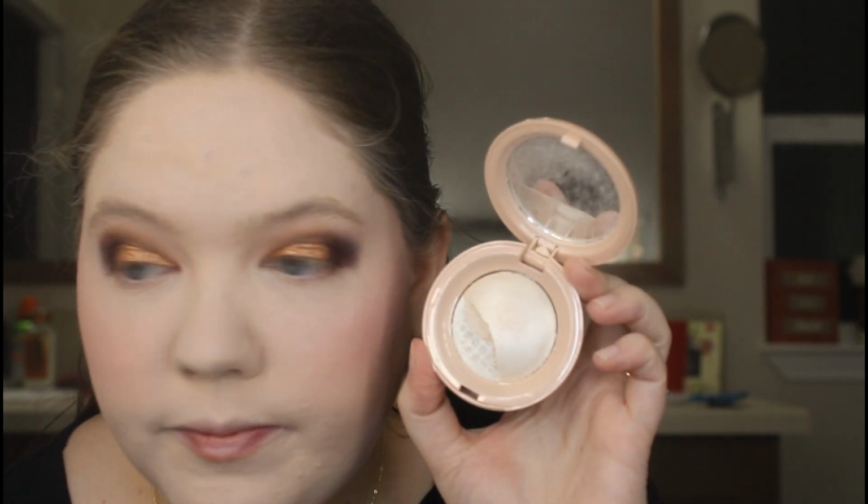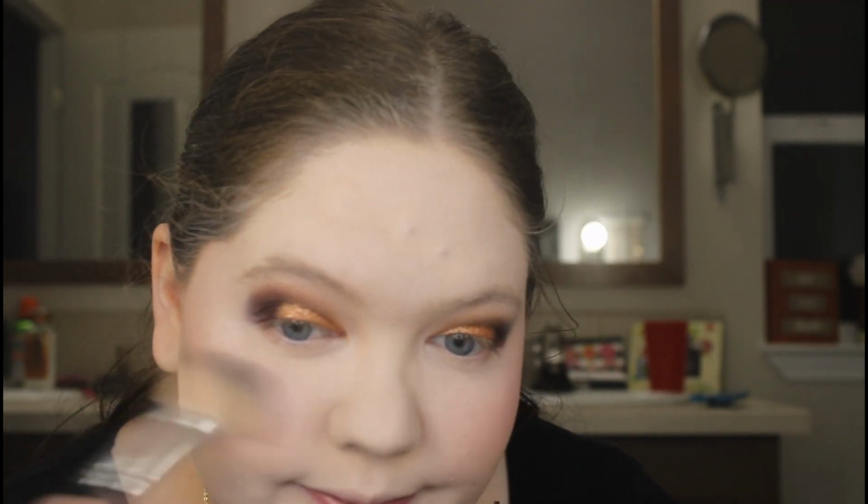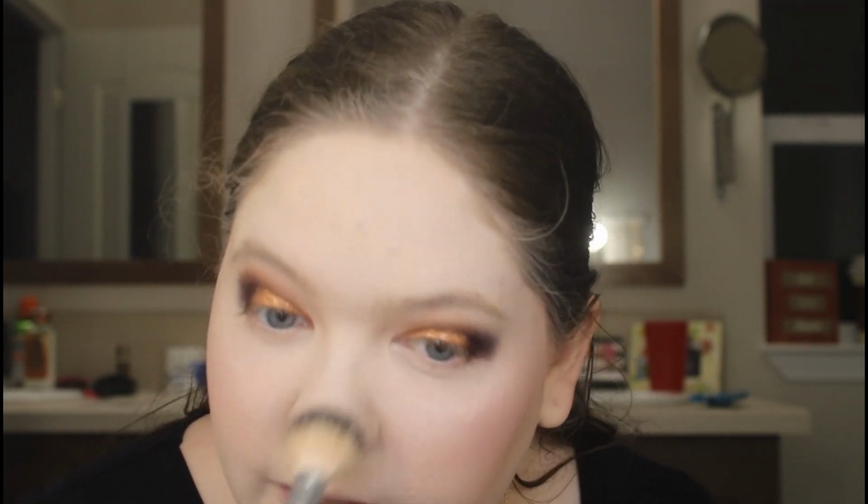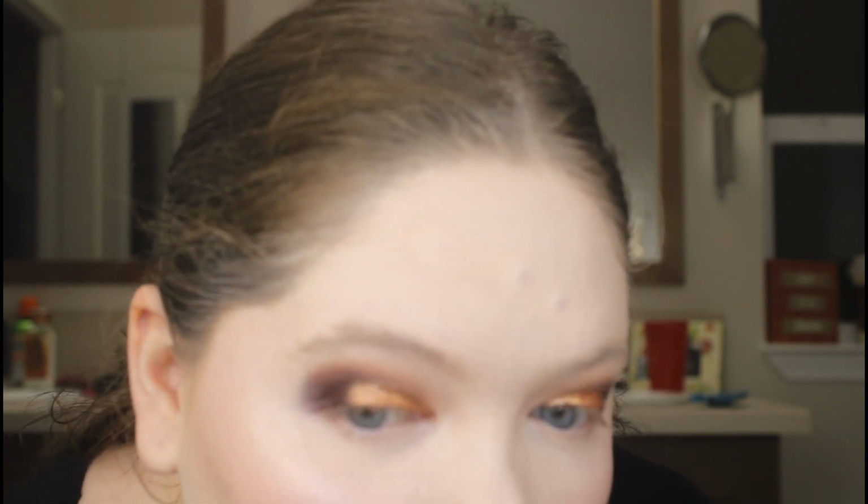And then I'm going to use my Rare Beauty highlighter in Enlighten, and we'll test out how it looks. I'm using my Do Care highlighting brush. Okay, so it is kind of blinding, but I really like it. It looks cute. And it's not really accentuating too much of the texture that I have on my face. I'm going to take it with my finger and put some of this in my inner corner to help brighten there as well.